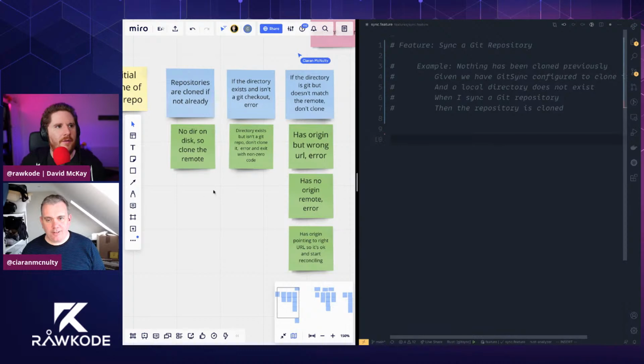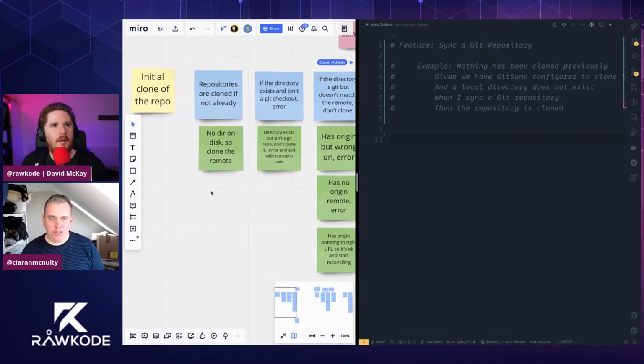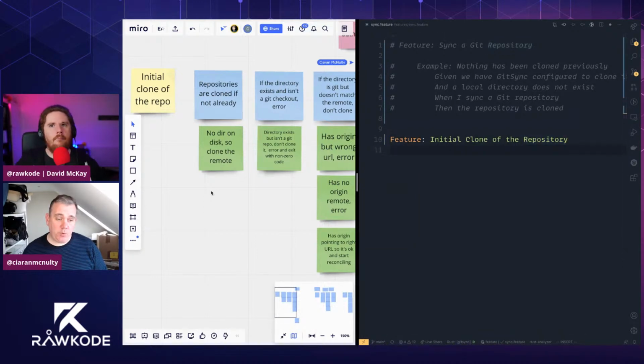Will we just start from what we've mapped? Feature. So this would just match this, right? So initial clone of the repository, right? So you're expanding on stuff because it's just scrappy notes from your conversation. Generally, one or maybe two people would go away and write it up. And who does that? I like Matt Wynn's heuristic, which is whoever learnt the most.